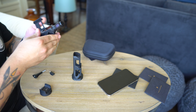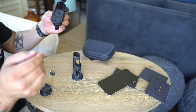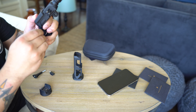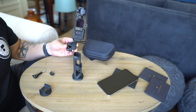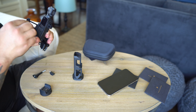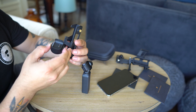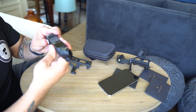Once the adapter is in, you get this nice hand grip and then you slide your phone into it. It says it should hold up to the iPhone 10s Max, which is what I have. Kind of tricky to get in but once it's in there it feels nice and snug. The controls are still available on the Osmo and I've got this really nice grip to hold everything — quarter-20 at the bottom and a couple more quarter-20s. In theory you could use this as a little vlogging rig, add a couple extra items and put it on a tripod.